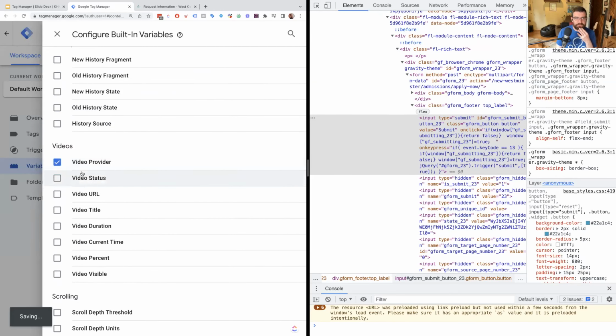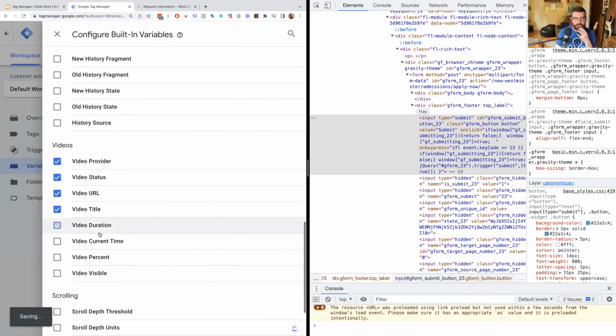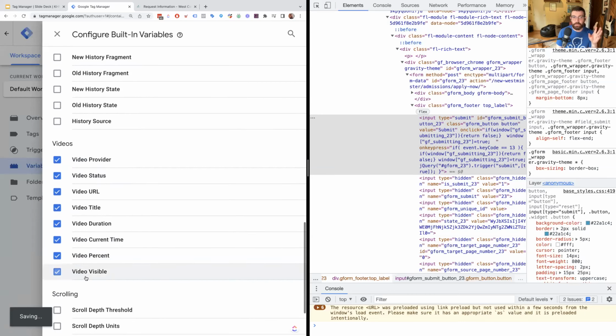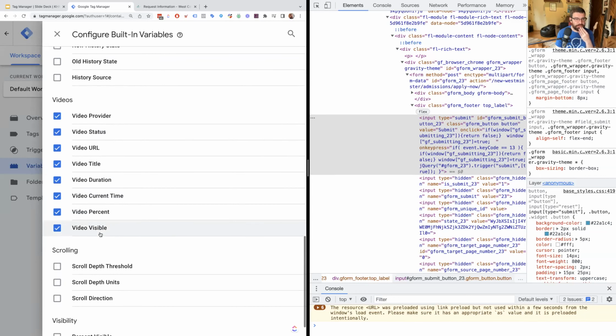And then I also like to turn on video. So this is anything about a person watching a video. We can see the video URL, the video title, how far they made it into the video. So these are all really cool things, especially going back to Google Analytics 4 with custom audience builds. I want to see all the people who only made it to 50% of the video, not 100%, and make an audience for retargeting out of that. So really cool stuff in there.